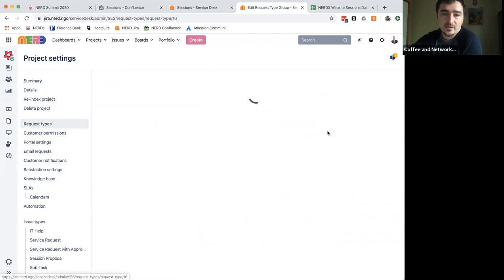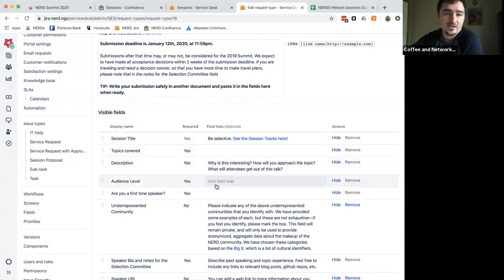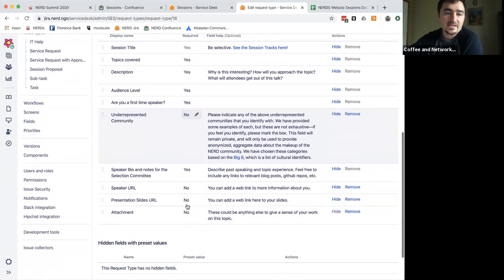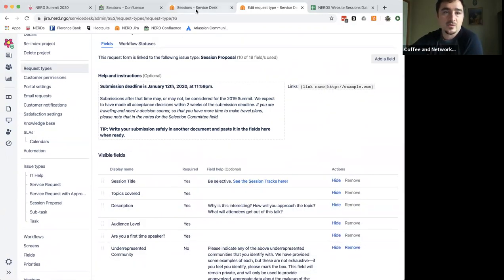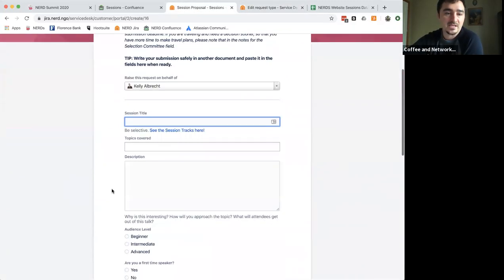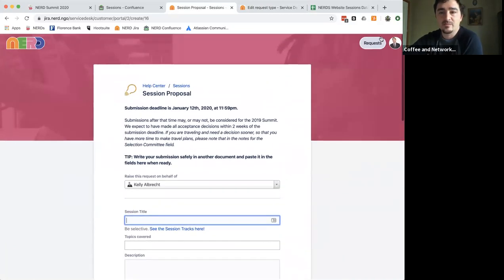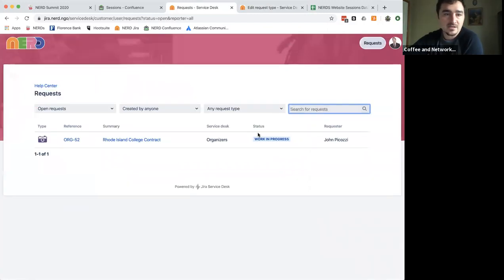And you can do a similar thing where you can edit the fields, which basically has a display name and field help, but it lines up to certain Jira issue fields that you can make available to your quote unquote customers. So you can really craft the experience. And then they submit it and they have a Service Desk account, which does not cost money from a licensing perspective. And I'll just do all requests, and it gives them a way to track their session submissions.